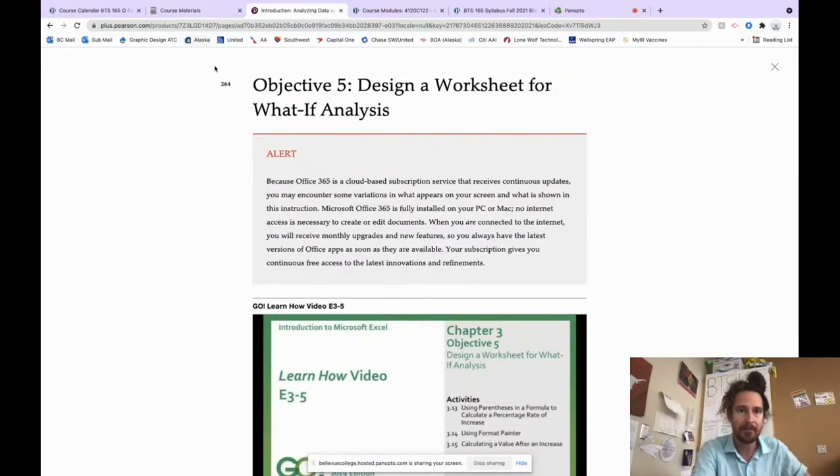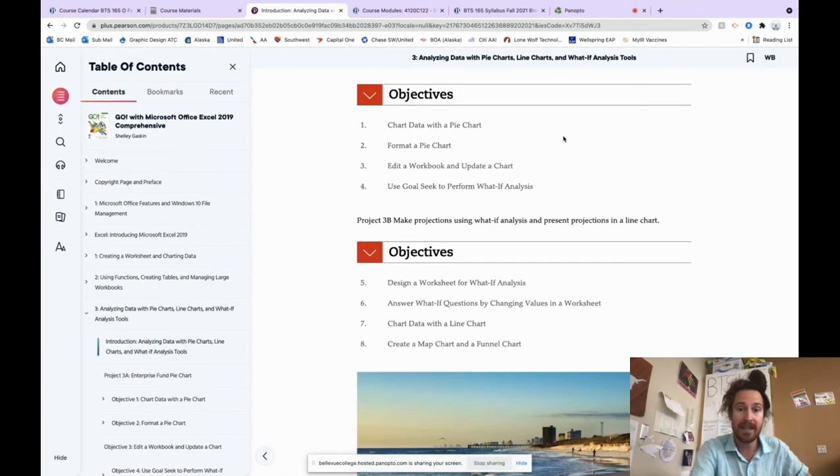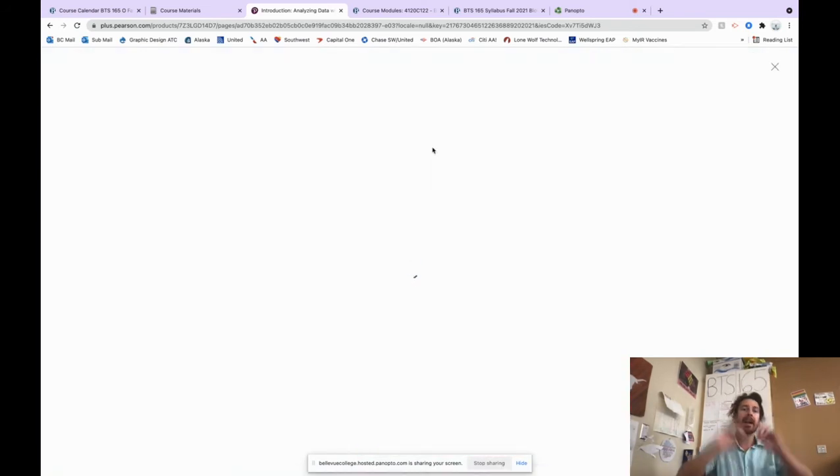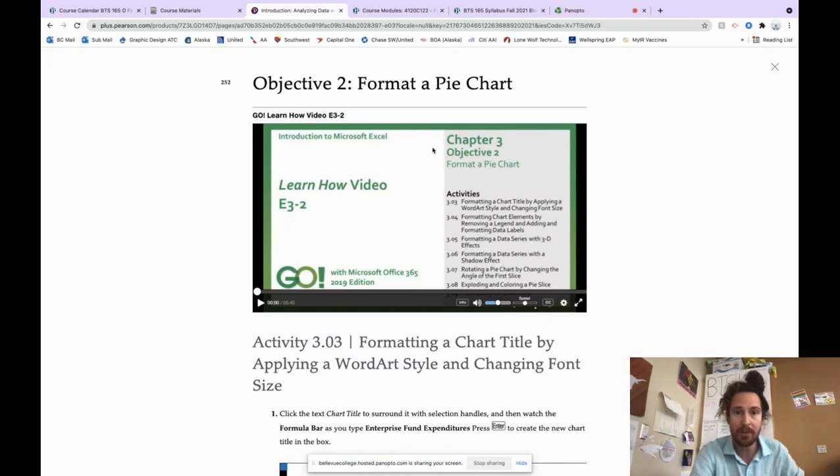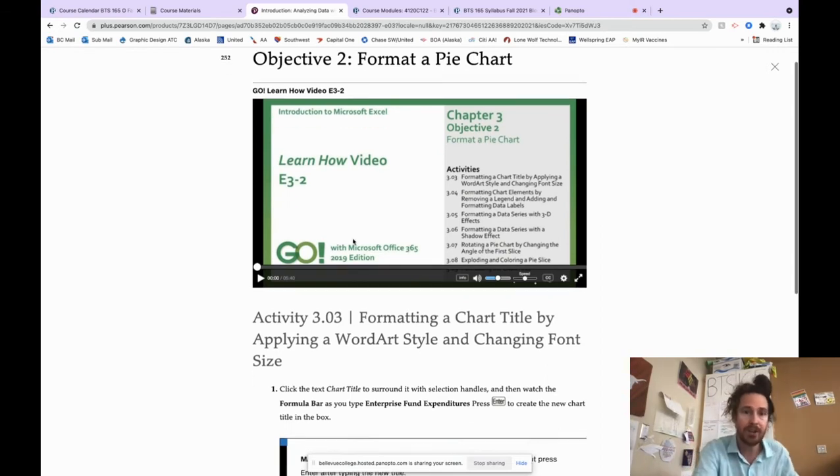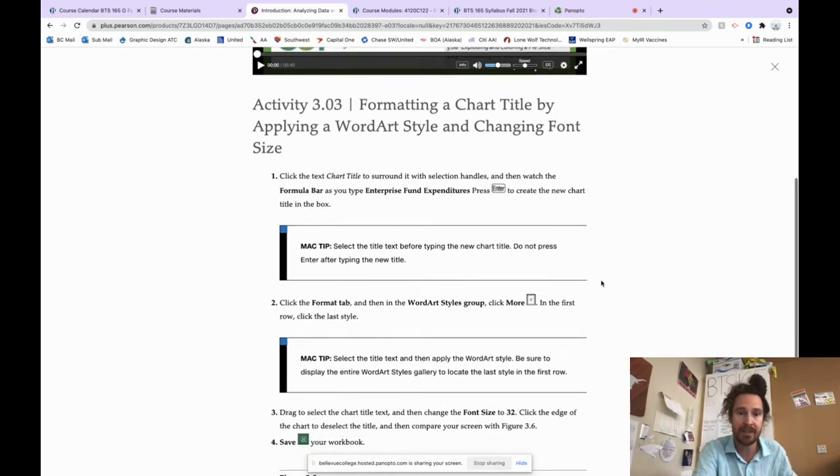So why don't we go back really quick. And all you have to do is X out of that, just heads up. So if how do I format a pie chart? Click here. It opens up a pop-up window. If that doesn't work, you might need to enable pop-ups. One common error. So if these aren't coming to your screen, you can enable pop-ups. All of these videos should show you how to do any of the steps.